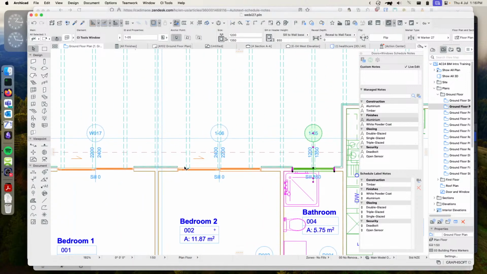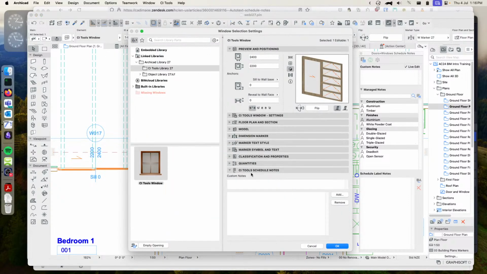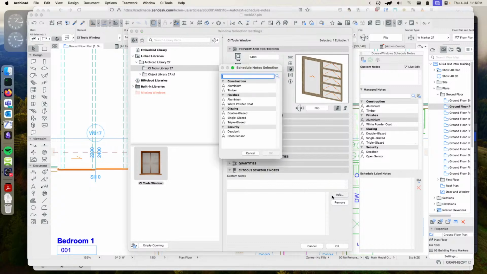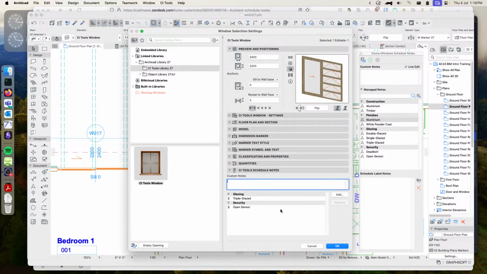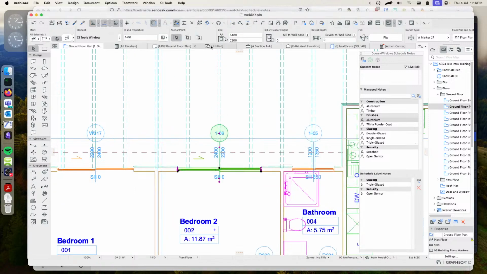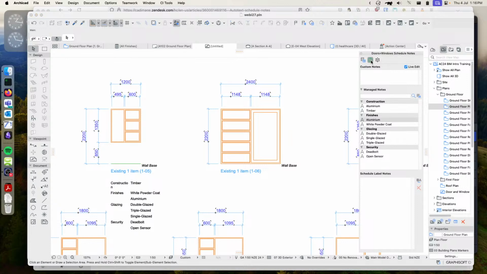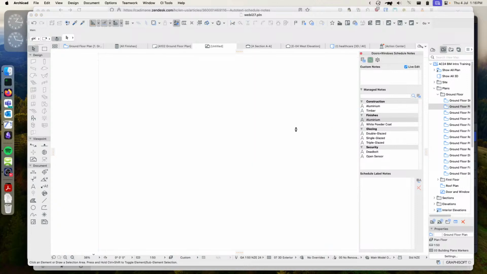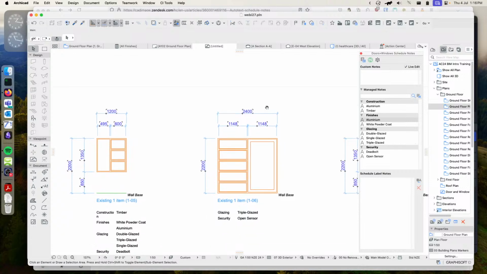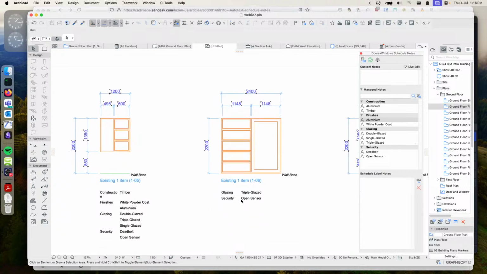So if we go over to, is 106 the other one that we already added things to? Let's have a look. No, so 106 doesn't have any notes in it yet, so we can add them from here as well by hitting the add button. So we can go through and choose triple glazed and this one here, hit OK there, and if I jump back over to my schedule, was item 106 here, I can just update the schedule and it will read through the notes from the actual project. So you can see we now have those two that I added there. So you can go from either direction.